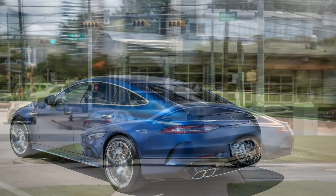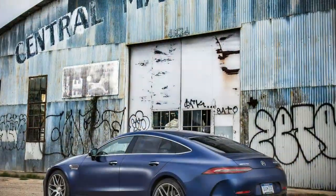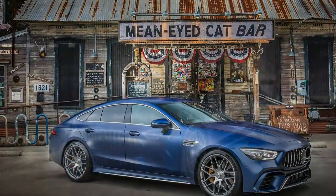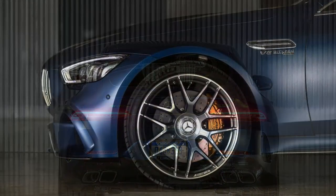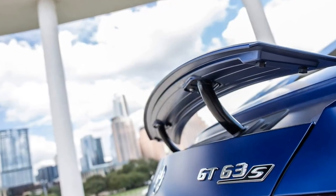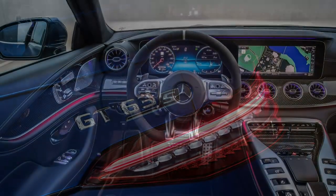Yet when all 630 of the GT63's snarling horses are loosed, you know that the Affalterbach cowboys' austerity is simply a veneer swatched thinly over their true lunatic temperament, and that their Dressler suits are only a facade worn over John Force underoos. The GT63S, in the end, comes standard with a drift mode. This latest AMG creation is really potent, in truth.